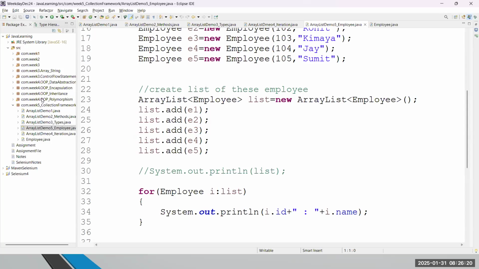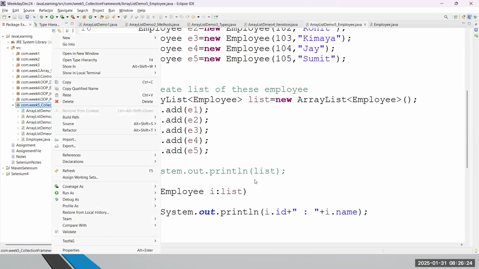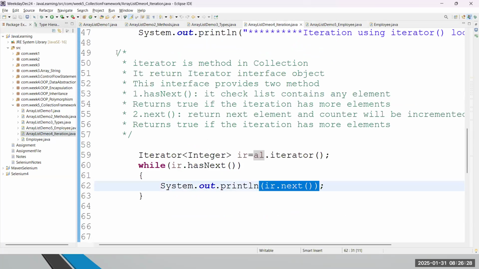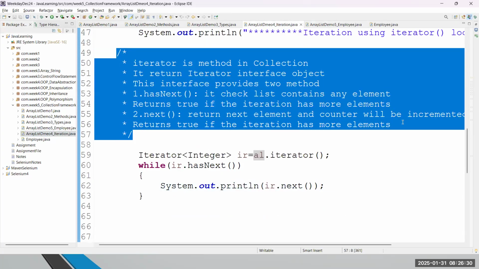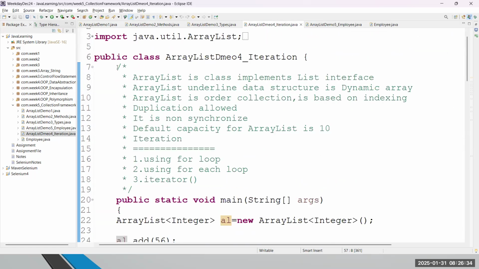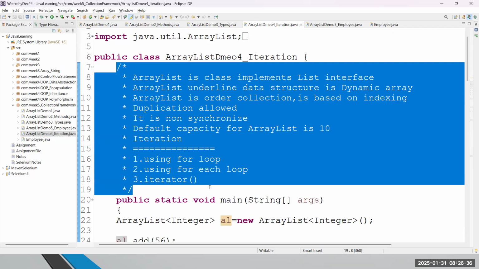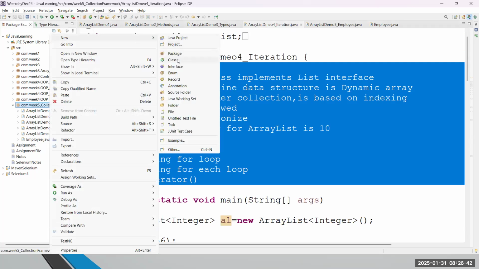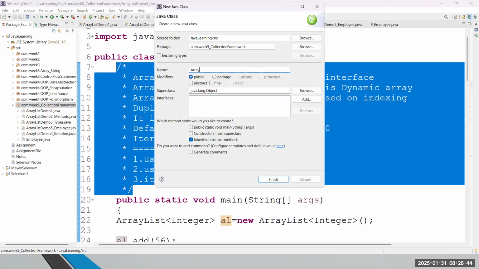New scenario for ArrayList again. So one more time, better, I will just open another class and let me copy this. And one more thing, we have discussed the internal architecture of ArrayList also, right? Default capacity. When you declare any ArrayList for the first time, default capacity is always 10. And that is a very famous interview question. So remember, let me write ArrayListDemo.